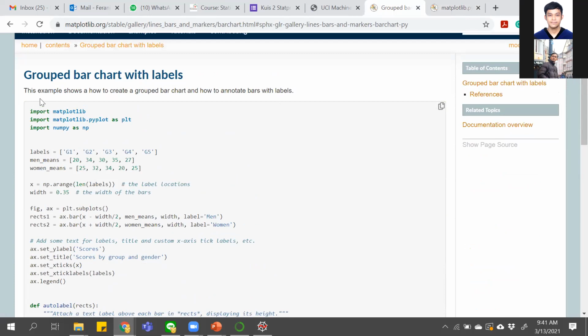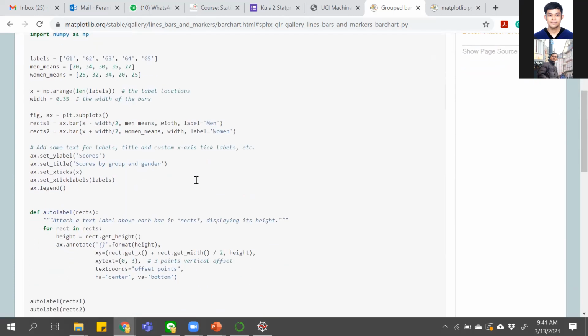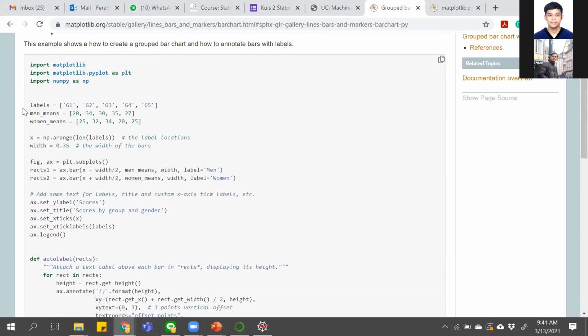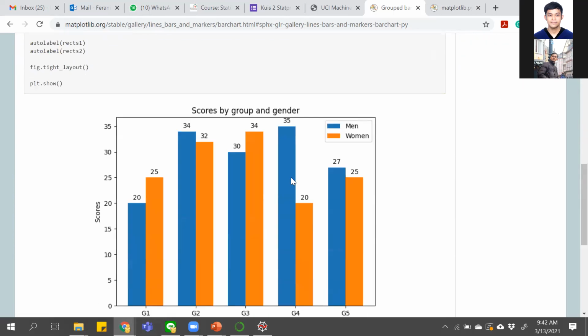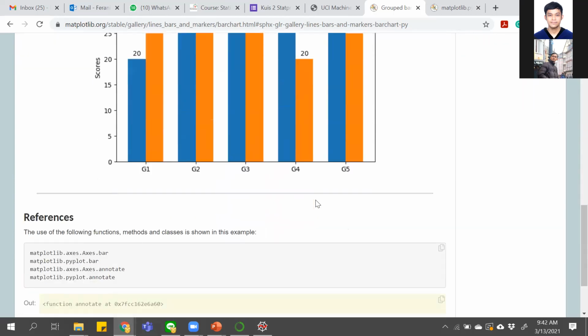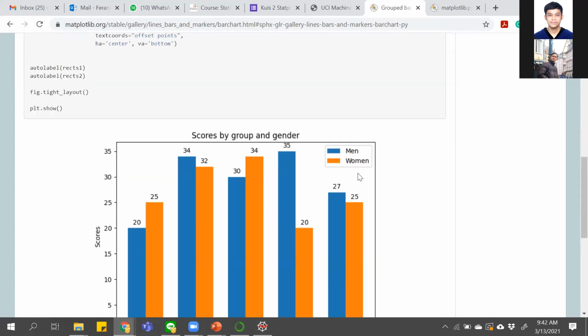Then in the example, they will give us an example dataset. For example, this is the data. Later we can use this code, but change it to our data. So it's easier for us to use. Then we can get this, for example. Okay, any questions before I continue to data processing?